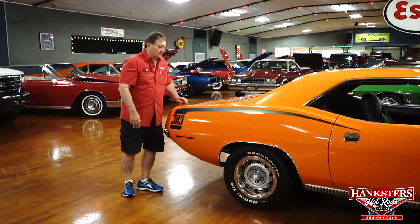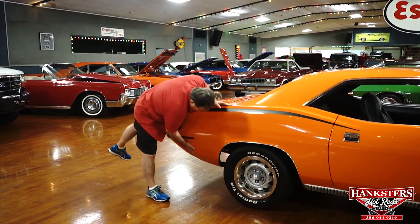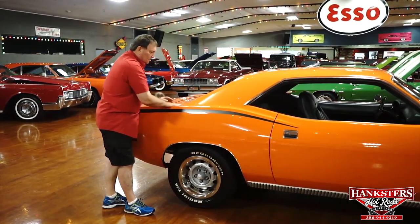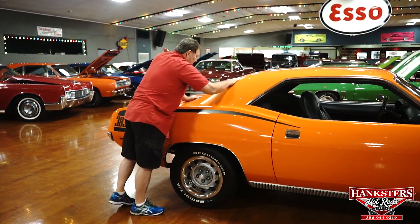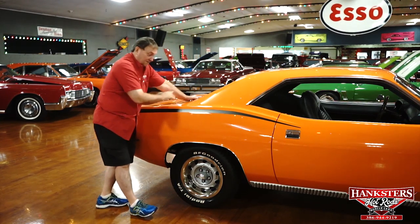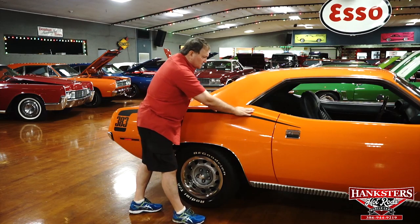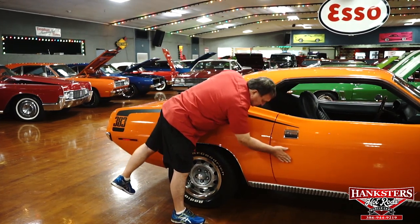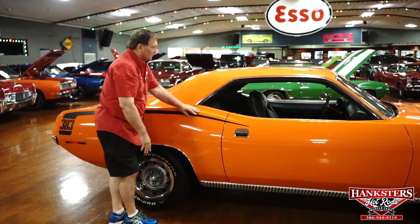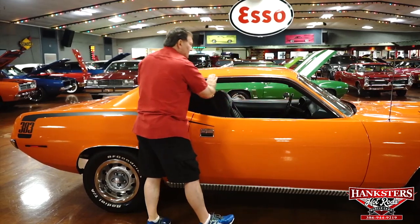Up the passenger side of our 383 Cuda. Side marker lamp, just as sweet as you'd ever find — absolutely as nice as you'd find. No bondo whatsoever anywhere. The trim around this back window — I don't even know how they put it on with such precision. It's on there and it is absolutely flawless. Quarter panel paint the same way as the rest of the car. Look at this door — this is totally amazing. Chrome is perfectly like new on the door handles themselves. Drip rail — nada. There's not a single imperfection in it anywhere.